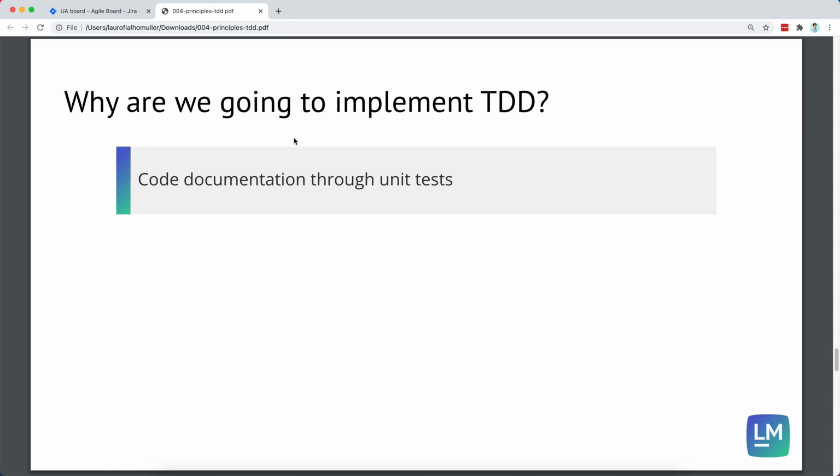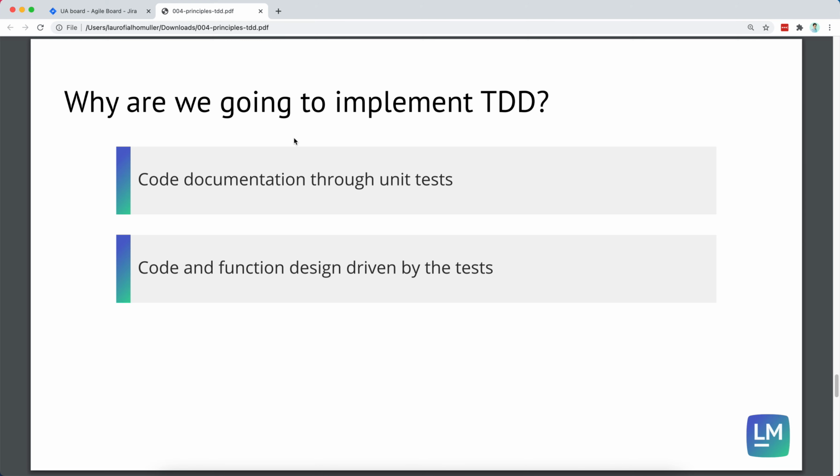So that's one thing. The next thing is that the code and the function design are then driven by the tests. They are not driven by my head, but their entire focus is to make the tests pass. And another thing is that, well, imagine that all my tests are passing, and then suddenly the test I'm writing stops working, right?